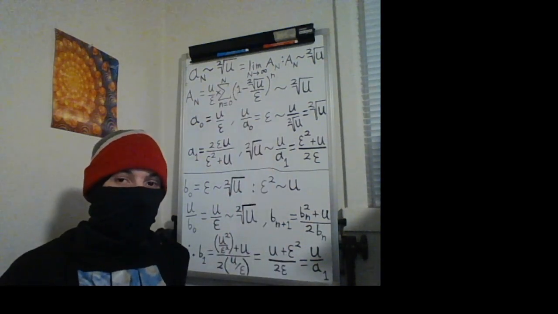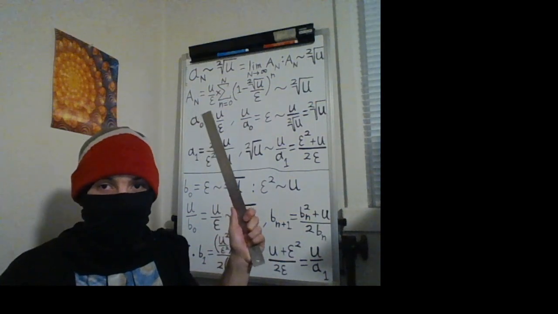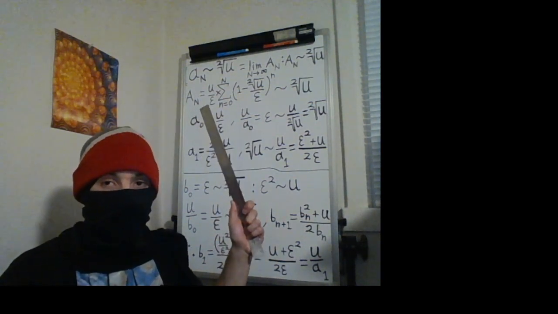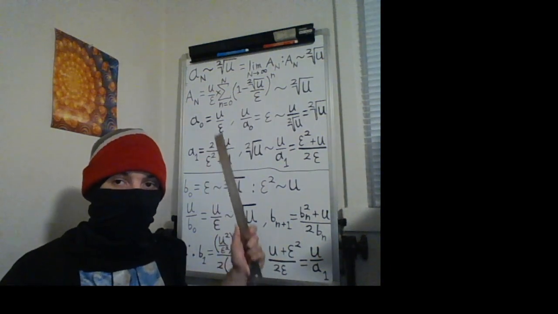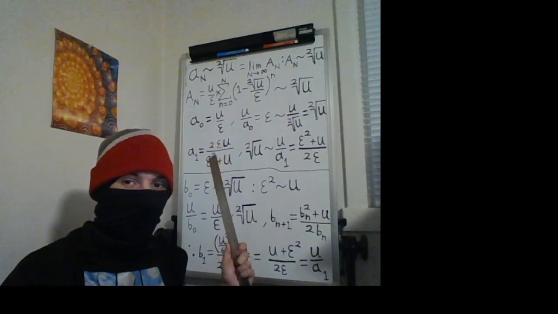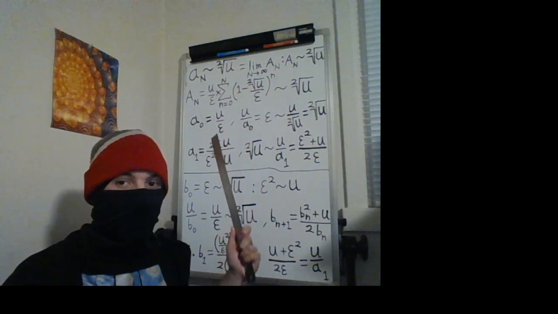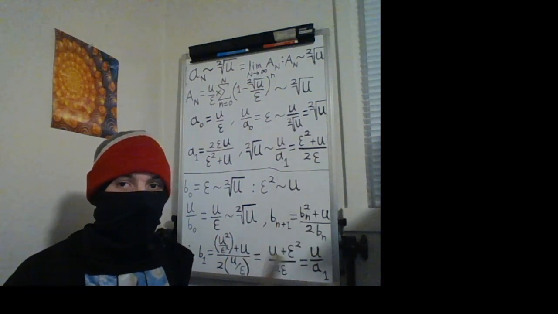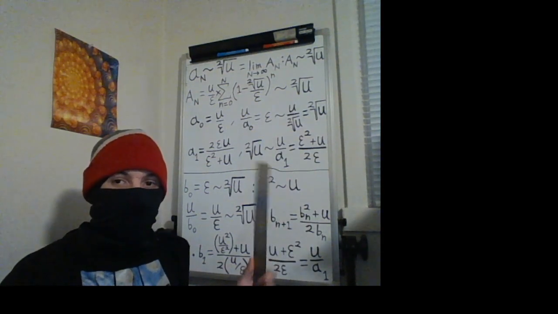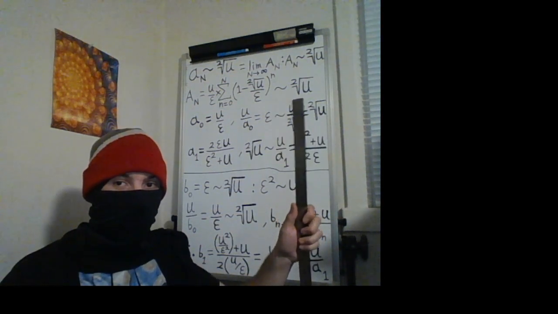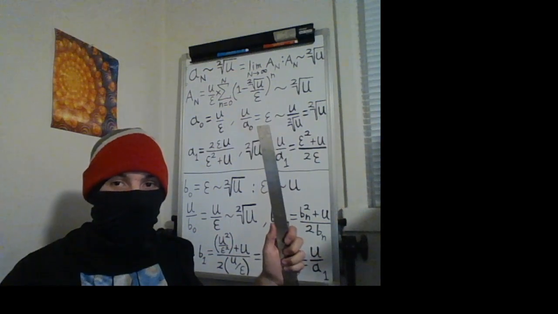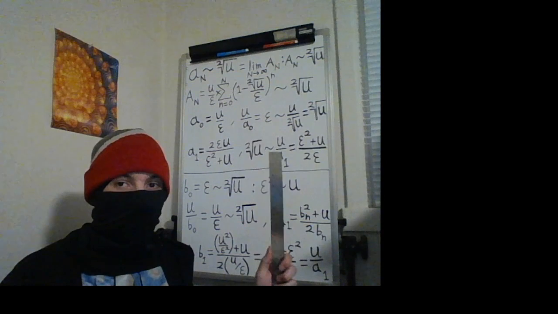These give you the precise and particular numerical estimation for a given value of n or a given order of accuracy. Evaluating this capital A subscript capital N asymptotic to the square root of u out to the 0th and 1st values, we find u over epsilon and 2 epsilon u divided by the quantity epsilon squared plus u as the first two asymptotic approximations to the square root of u. You can also see that because u divided by the square root of u equals the square root of u, the square root of u would be approximated by u divided by a0 and u divided by a1.